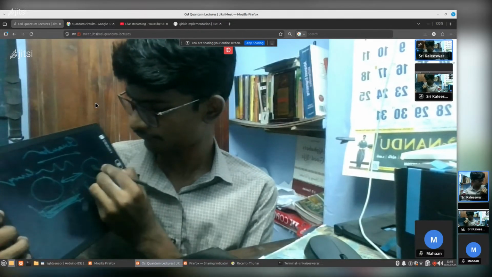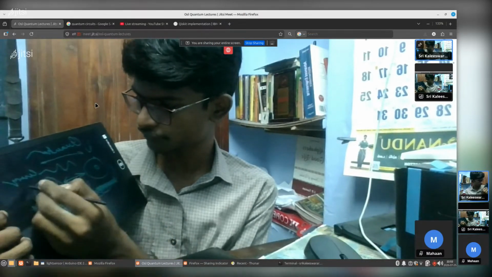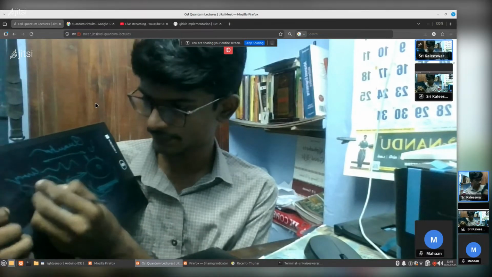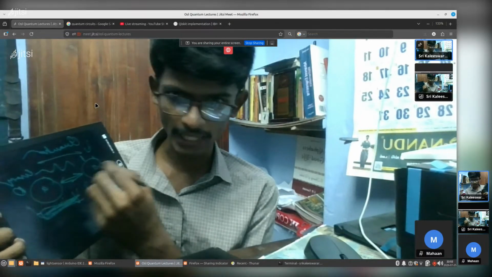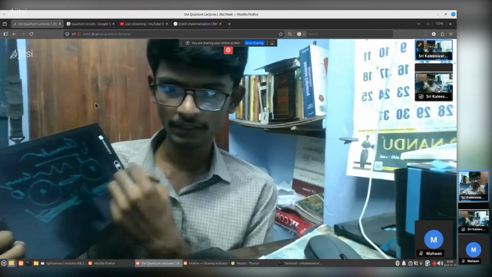If I change the state of this atom, the other state also changes. If I change it to 1, this also changes to 1 or maybe 0. It may be directly proportional or inversely proportional, and we get those values.